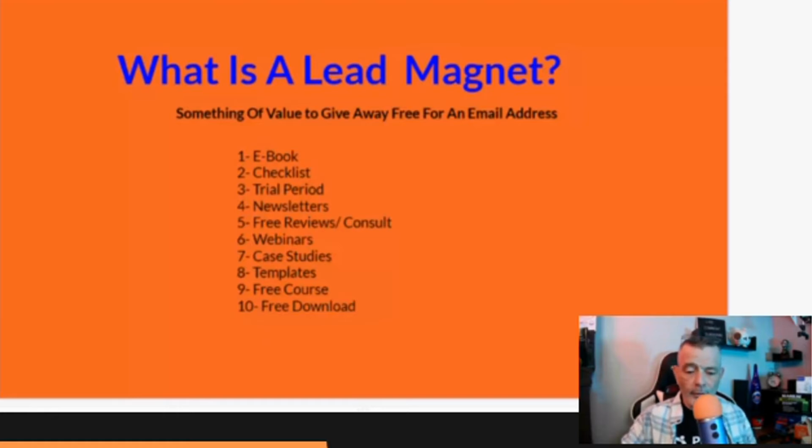And, so I have a free course lead magnet to get people in, and they give their email address and they get the course. Or a free download for something, could be a software, whatever, it could be anything. A free download could be anything. So these are lead magnets. These are things of value that you can give away for free. There are sites that you can go and get these things, and some products that you promote will have their own lead magnets for you that you can use.